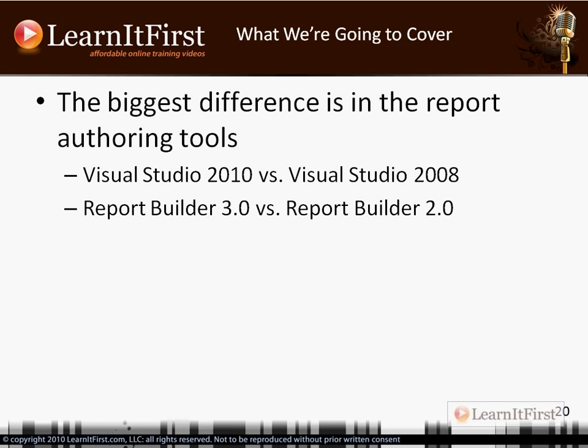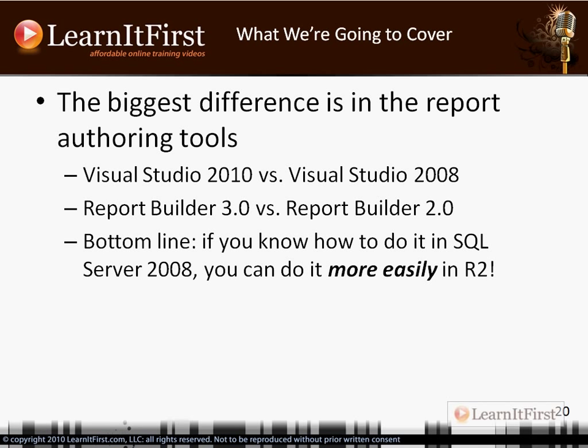It's kind of, I think, the way software typically works. I think this is kind of a rule of thumb: if you learn how to do it in SQL Server 2008, and then you move to R2, it's just going to be easier to accomplish what you need in R2. I mean, as reporting services has matured, that has been one of the consistent themes. Each version gets easier and more usable. And I don't think that's any different between 2008 and 2008 R2, which I'm just going to call R2, just easier.